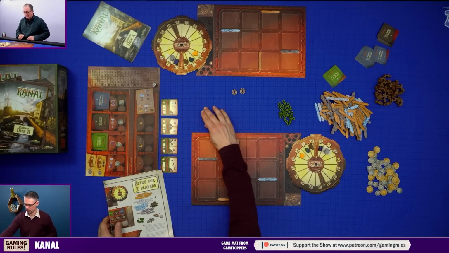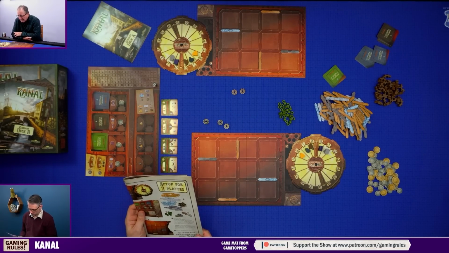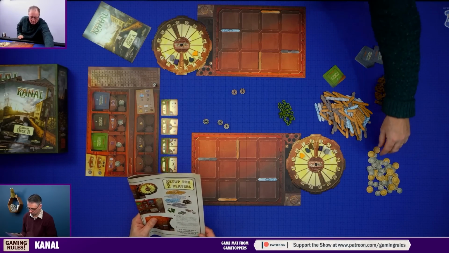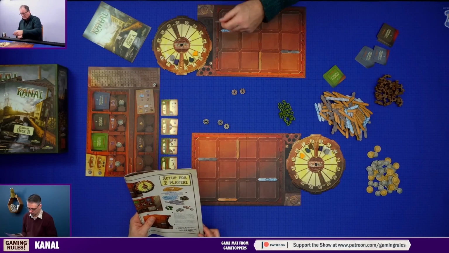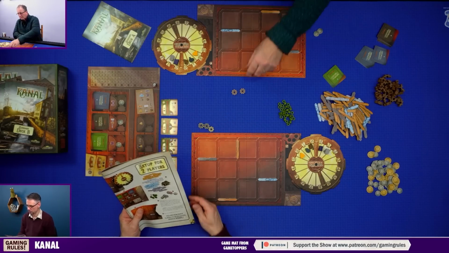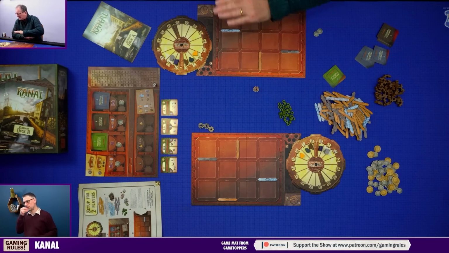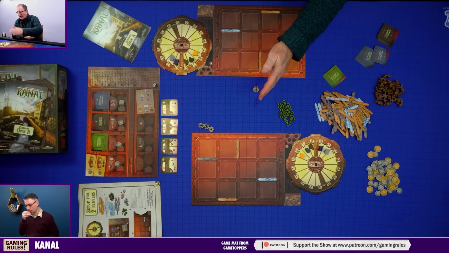You didn't. Right, so I'm going first. Excellent. The other player takes 2 money. And then each player takes the 2 action discs. Right, so you start with 2 money. Right, so it's going to alternate: you're going to have 3 goes, I'm going to have 2.